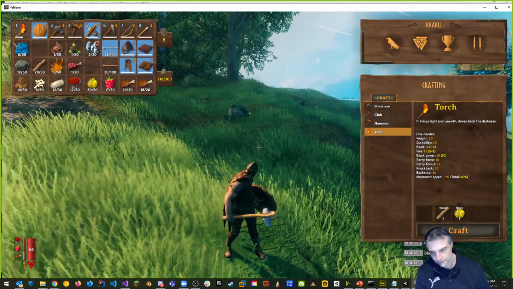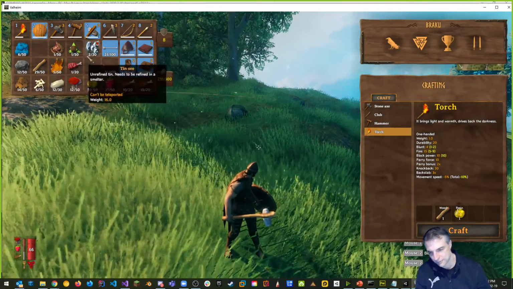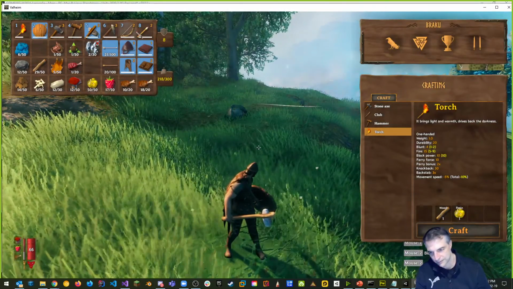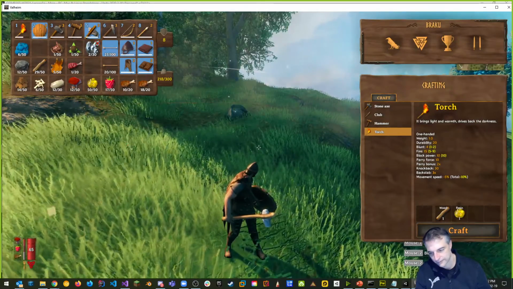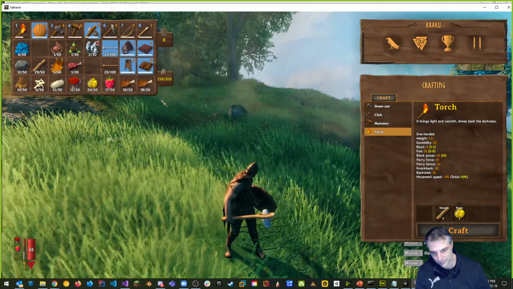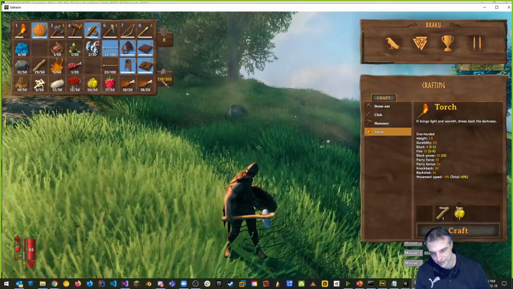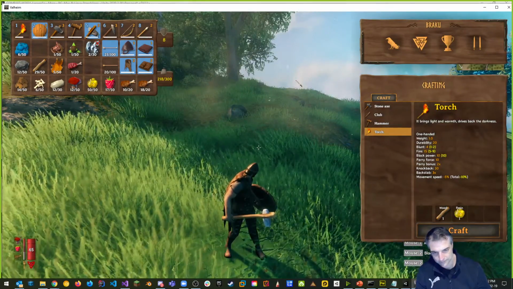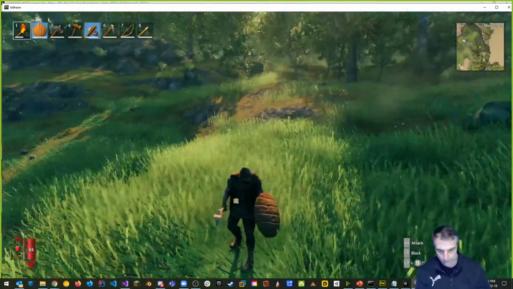So pretty straightforward. On the left, you can see that there are some components that are stackable and some components that are not. These items here are not stackable. All right, so kind of exactly what I was talking about before. It also talks about my weight, how much I'm carrying, and also my total armor class, which is 8. All right, cool. So I've got this.